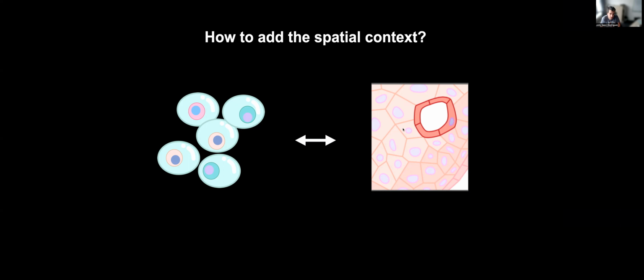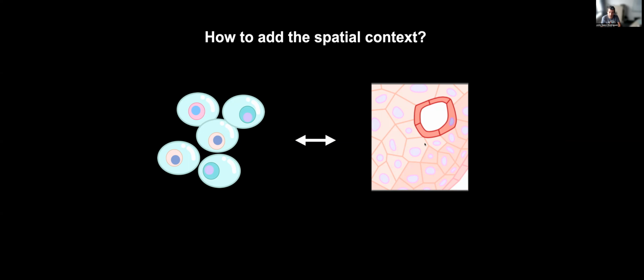But there is, of course, an important aspect that we cannot look at when we have single cell data, which is the actual spatial location. Because the single cell methods dissociate the cells and then analyze the sequence. But if these cells are coming from a tissue, it matters a lot where the cell was in the tissue, who the neighbors were, because neighbor cells are presumably coordinated in a particular way.